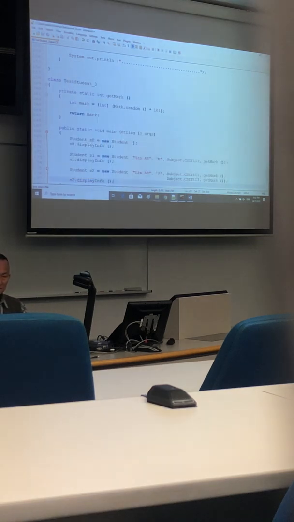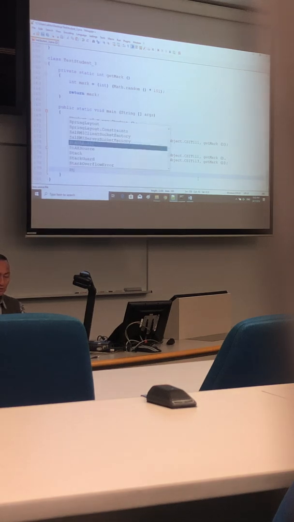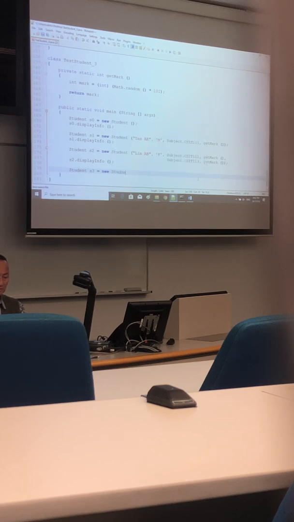Now, suppose I want to have one more student, S3, equal to new Student with the same information as S2, but a different ID. I save.